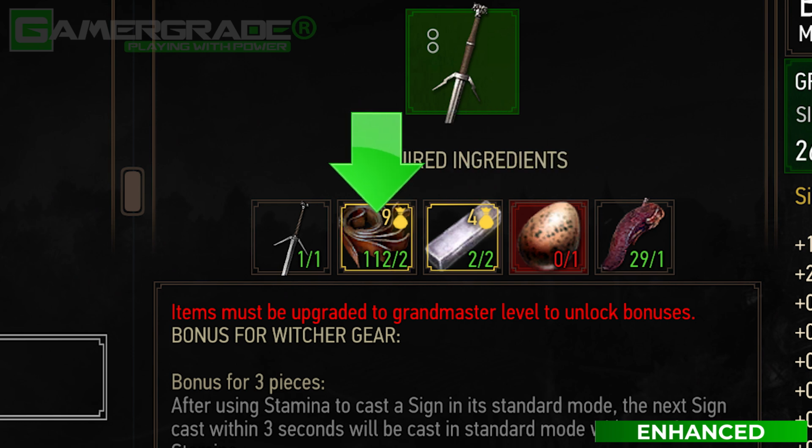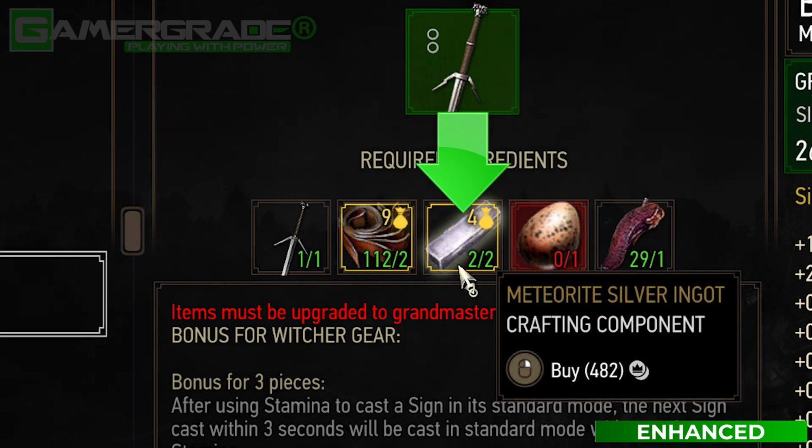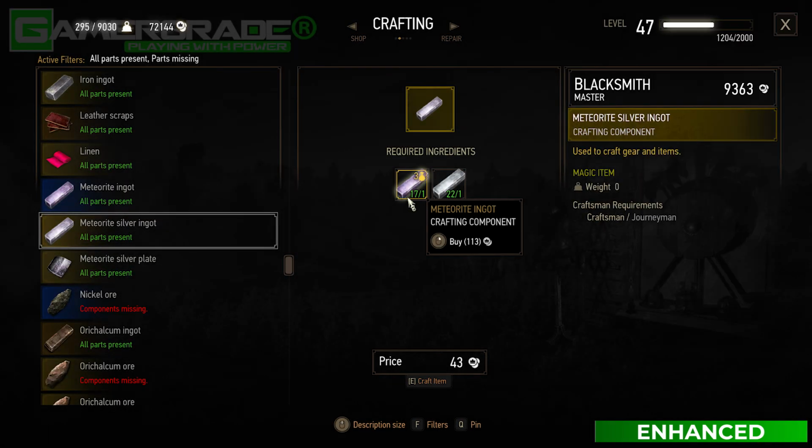It's likely you've already looted several of these from the environment. If not, you can simply purchase them from the crafter, or dismantle leather scraps into leather straps on the dismantling page. 2 meteorite silver ingots are the second ingredient required to craft the Griffin School Silver Sword at enhanced quality. In my case, the crafter has 4 of these in his store, costing me 482 crowns per ingot if I were to buy them. If you wanted to save money and craft your own, expand the crafting components menu to the left and scroll down to the recipe for meteorite silver ingot.